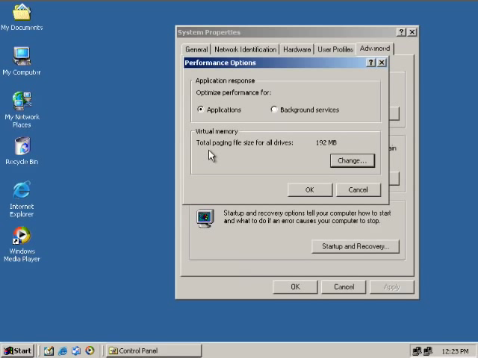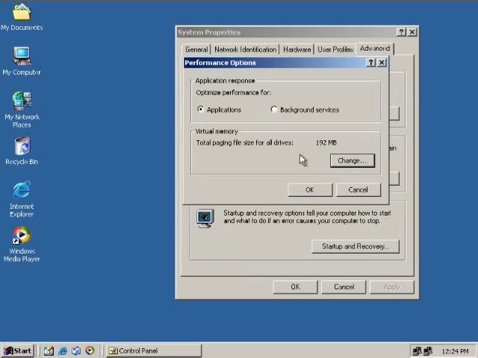So virtual memory is nothing more than a file on the hard drive that stays contiguous, that the operating system knows what to do with, that is a backup for your chip memory, your actual RAM. It is not a substitute for it. It cannot operate as well as it. So this is not a replacement or the same thing as RAM. This is a crutch for when RAM is no longer available.